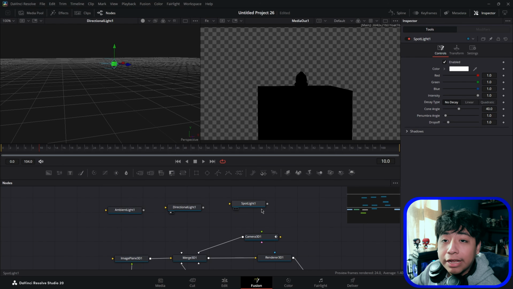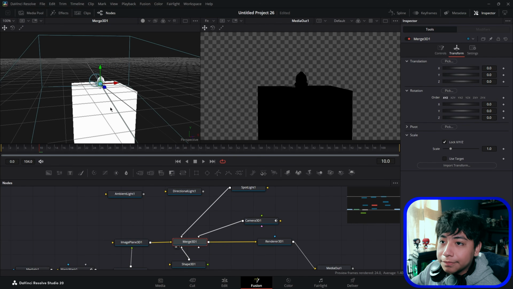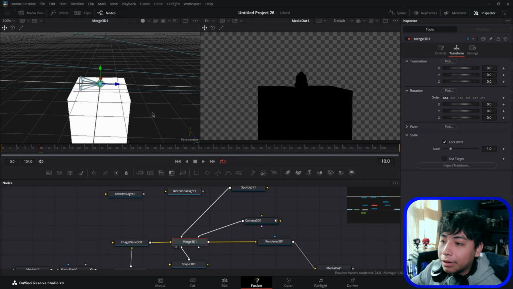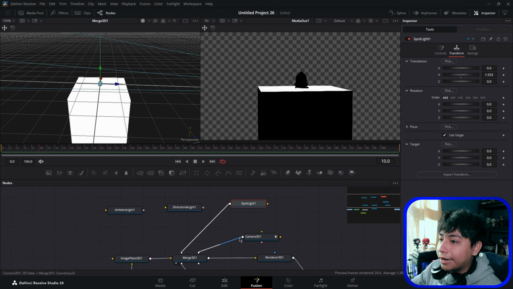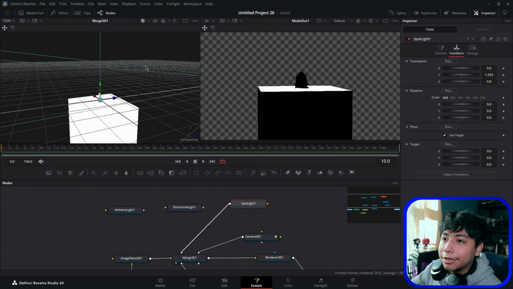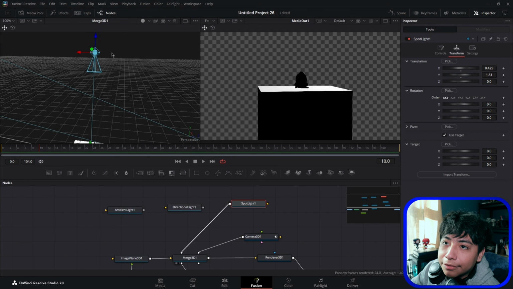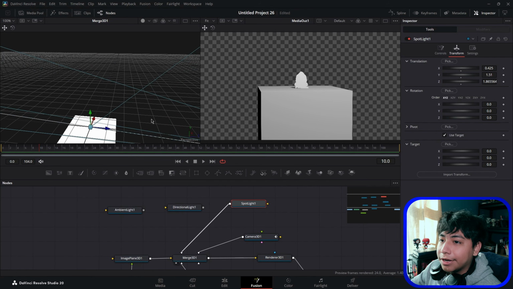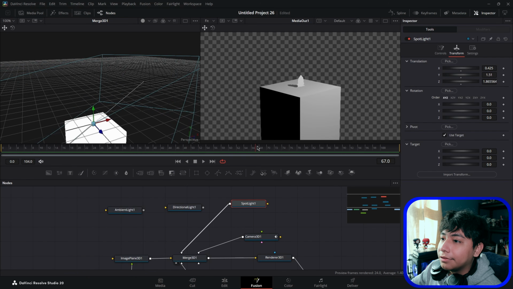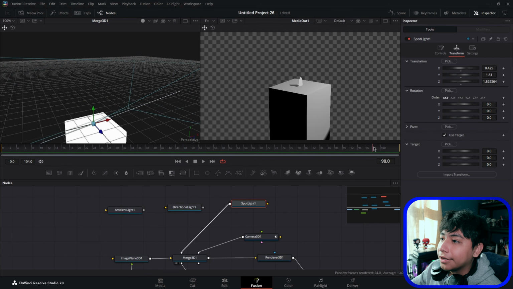Now for the spotlight, this one acts more like a sun. So when you add it to your timeline, as you can see, nothing has happened yet. So if we go back to our merge, we can see where our spotlight is. So with the spotlight, what I like to do is pretty much the same thing as use target. So it focuses on my actual scene. And I'm gonna just move it all the way back. Right now it's at the top of my environment here. And then we move it to the side right here, just play around with it. It's gonna hit every single corner of my environment here. You can see that it creates a shadow, it makes the backside darker, and in the front, it hits all the sides of the front.